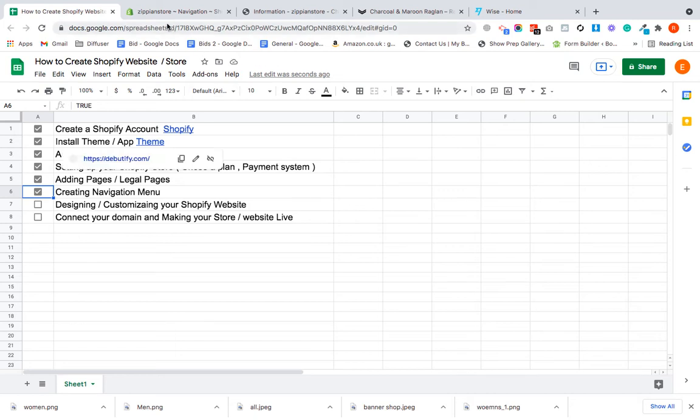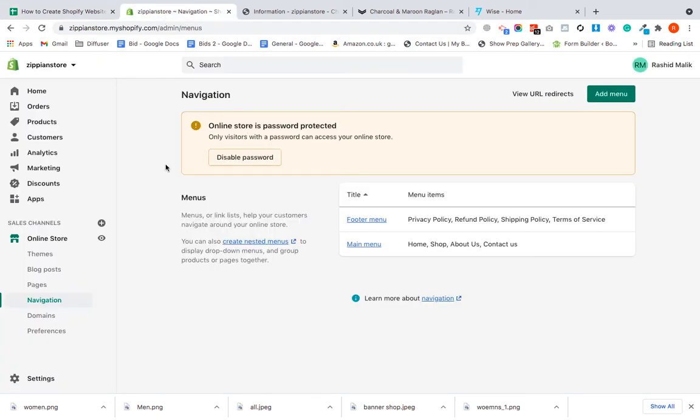Now this is the most important step, because in this step we're going to be designing our whole store. And the reason we were doing all the other steps like adding products, creating navigation and pages and payment gateway and each and everything, so that we don't have to move back and forth in order to set up things when we are creating and customizing our store. Now we already have everything set up. Now we will just go to our store and design it, customize it, and make it look the way we want it.